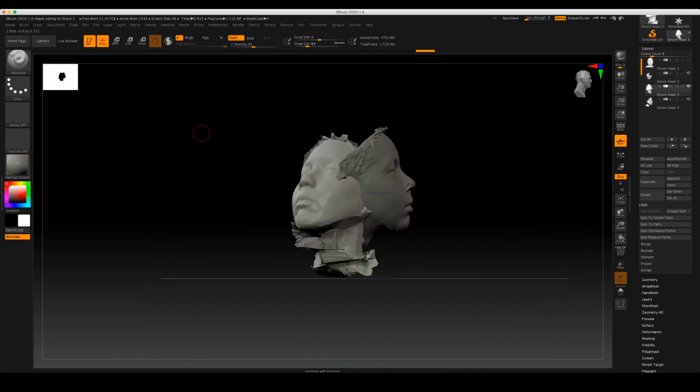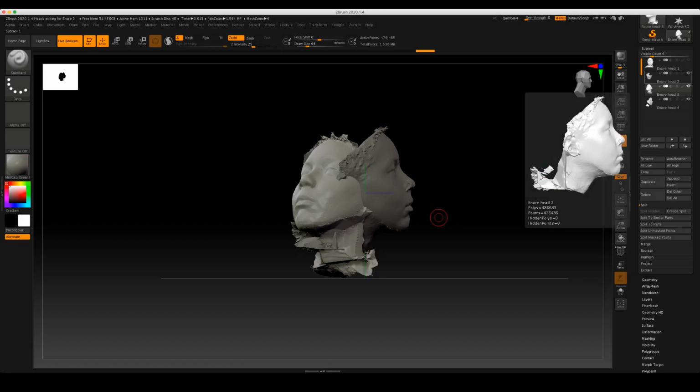So the way that we do that is to Boolean them together, and a Boolean is when you either combine or subtract shapes from each other. So to do that, we're going to switch on the live Boolean mode. And live Boolean works with whatever subtools you have visible, so whatever subtools have the eyeball icon switched on.